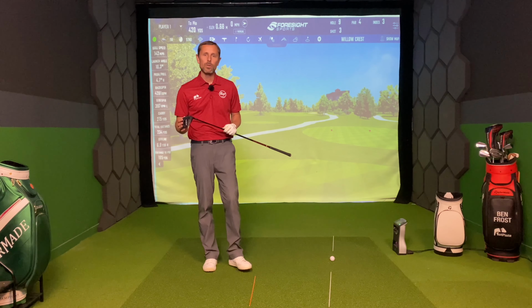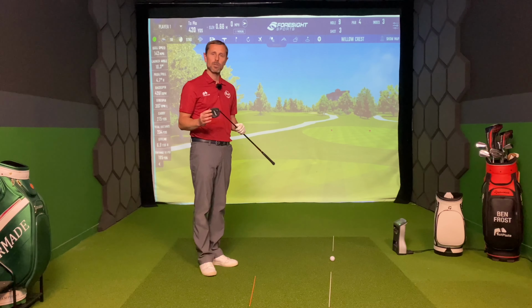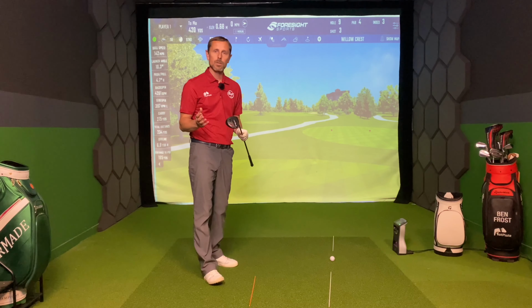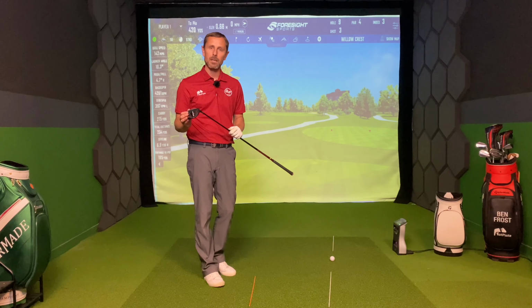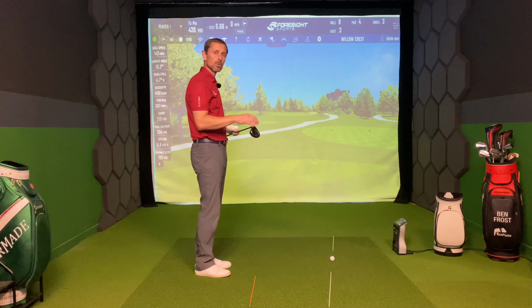We're focusing on your woods, and your answers indicate you have what we would call a push, so a shot that starts to the right of target and then flies reasonably straight. You've also told us that your preference would be to play with a fade, so a shot that starts slightly left and then curves to the right towards target.